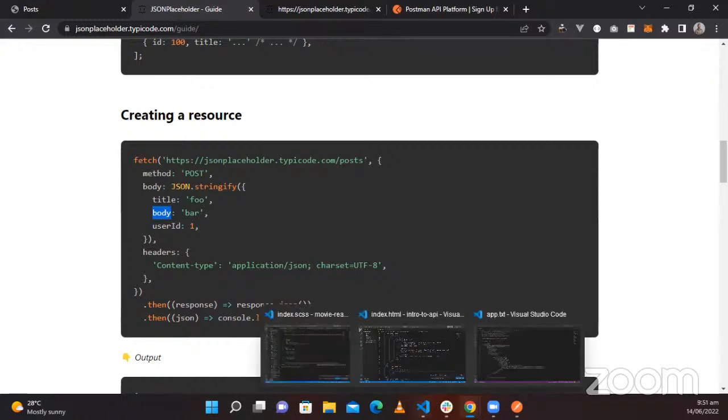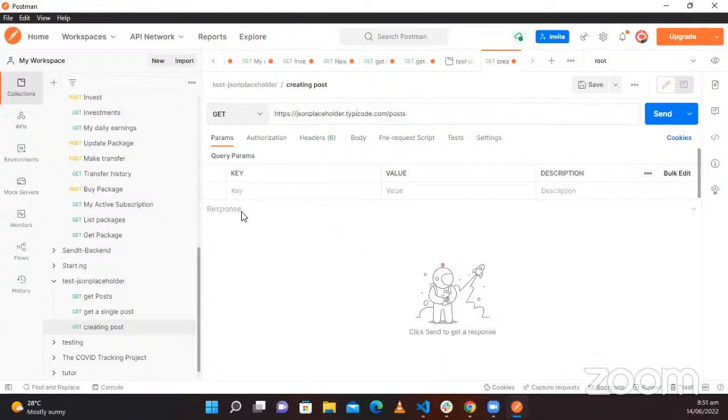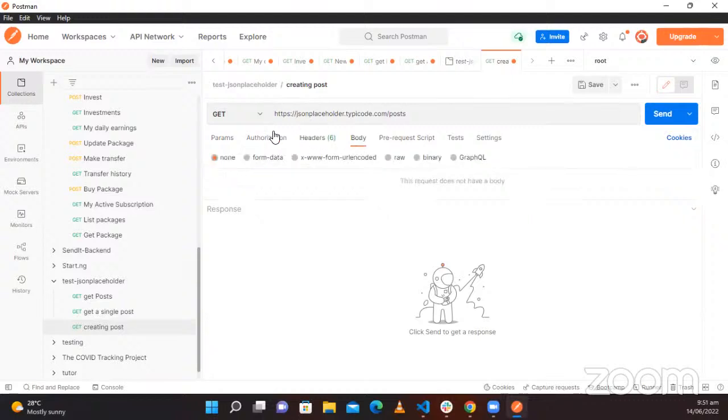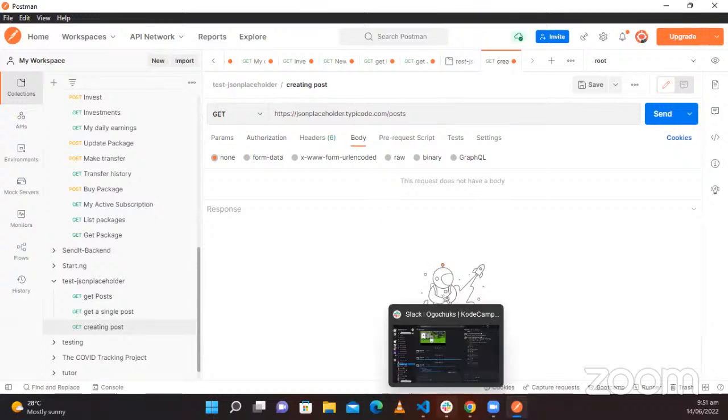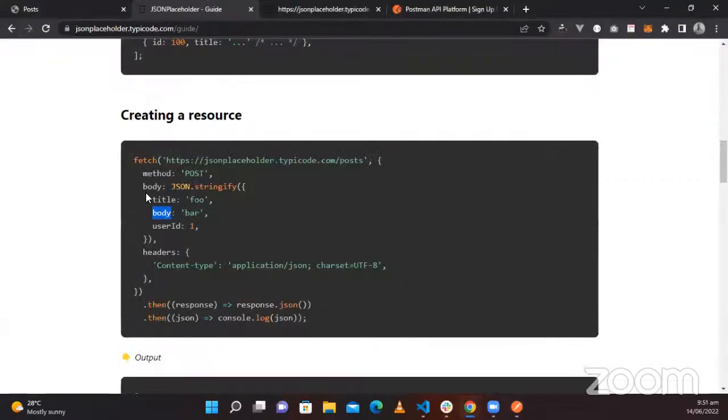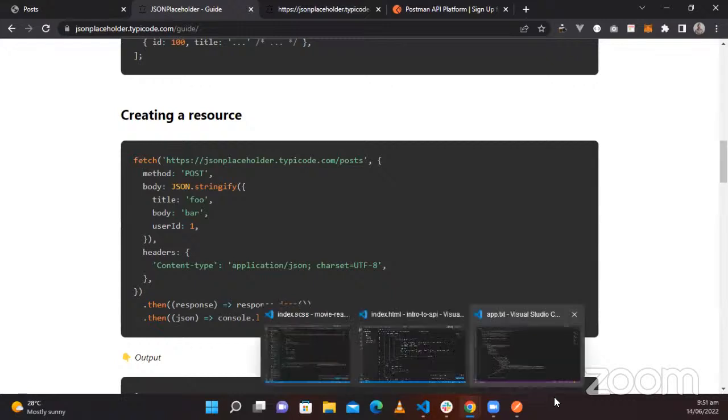So let's play around with this. Now there are a couple of things here. You have the params, you have authorization, you have headers, you have body. Inside this body section, the body requires a title, a body, and a user ID.